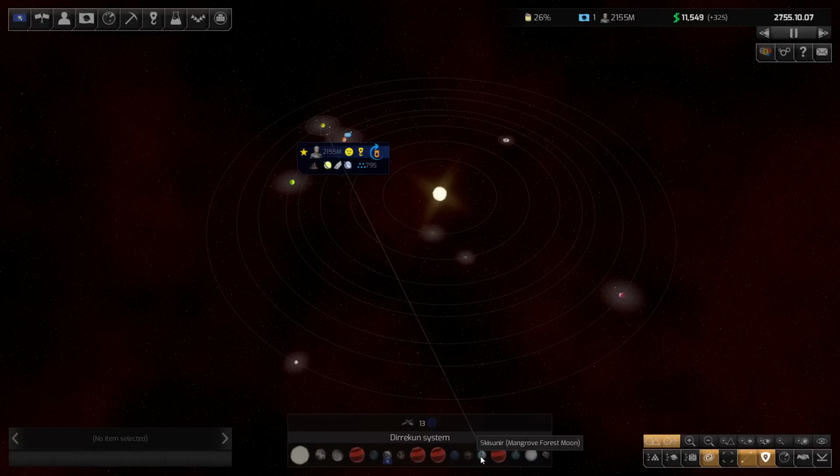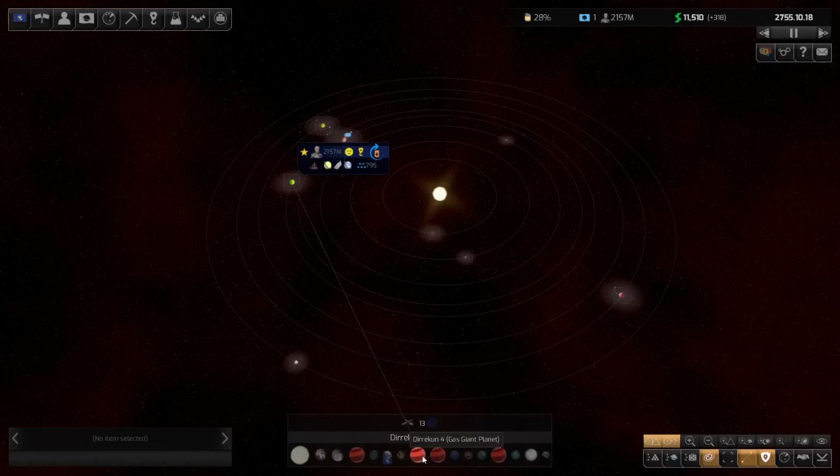This is a mangrove forest moon. We have a gas giant planet over through here. We have a marshy swamp moon back over this side as well. We have a frozen ice planet back over there, and we then have Rusk, the rocky asteroids that we just saw before as well. And so with these sorts of systems, you're going to get a lot of different planetary bodies that have all got different sorts of benefits.